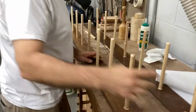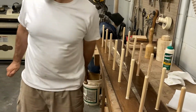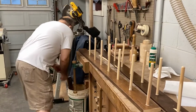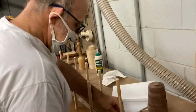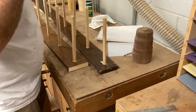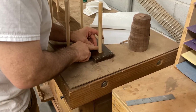Actually, I was going to glue that little guy back. So you had that little chip. Now, from what I've always heard, the difference between an apprentice and a journeyman is that the journeyman knows how to fix his mistakes. Don't make any fewer of them.